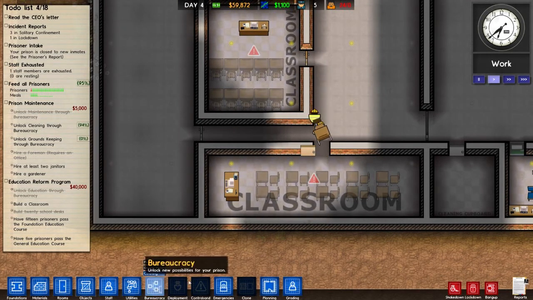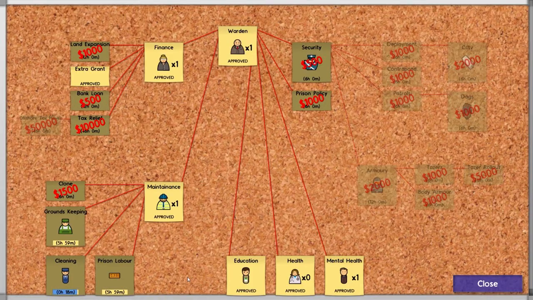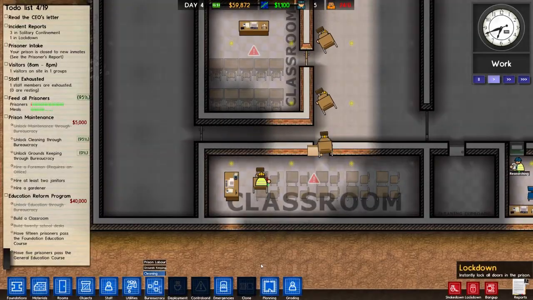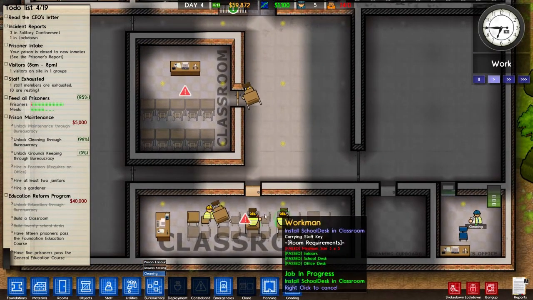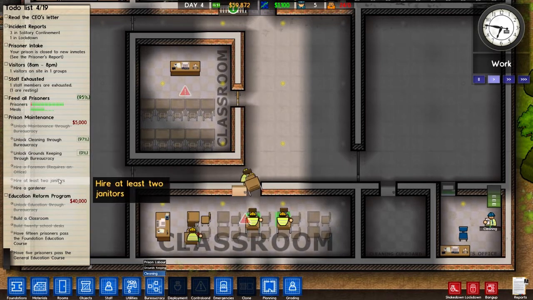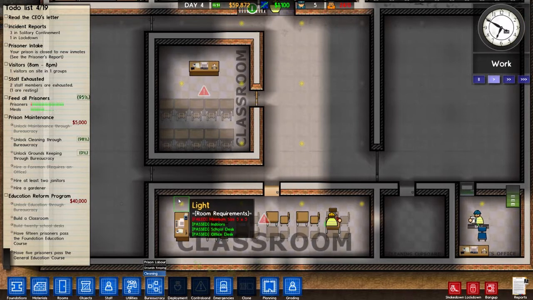Let's see, looks like we unlocked cleaning. No, we unlocked something. We just about got cleaning. And as part of cleaning, you're going to need to hire some janitors for this grant. So two janitors are going to have to be hired. But also, we're going to be putting prisoners to work.